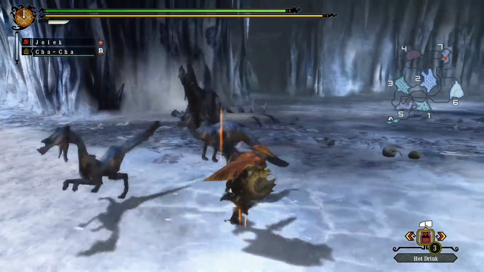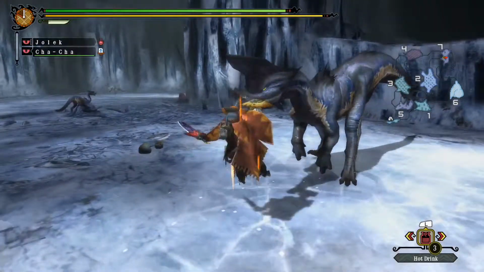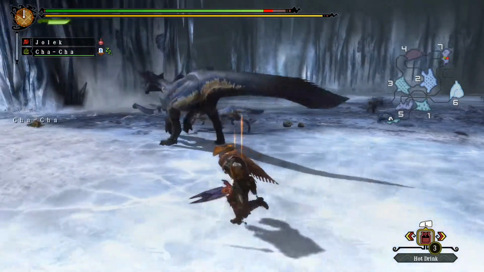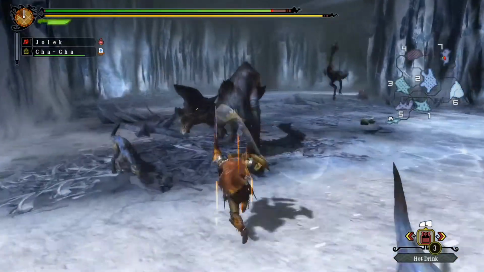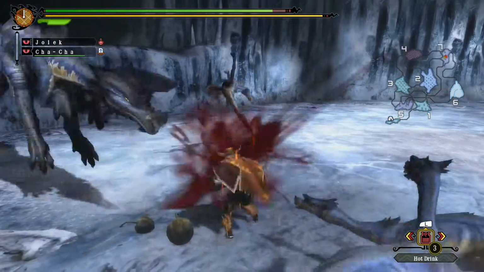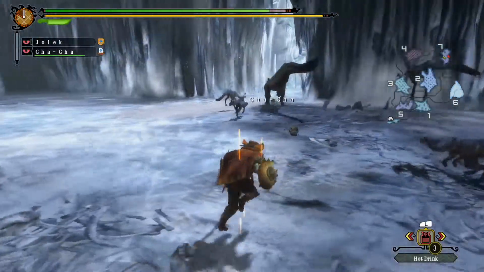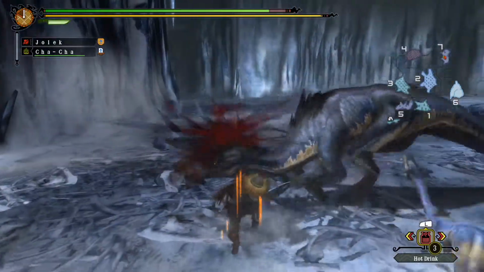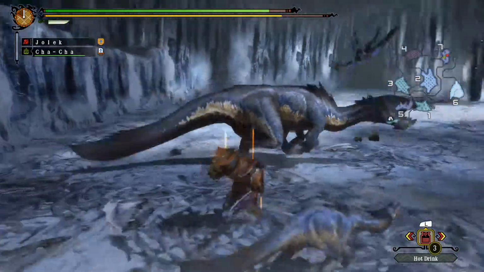Okay, for some reason this particular weapon sounds really fast. One of the little Baggis just looking away, didn't know, just realised that there's a fight going on. There goes the rage.